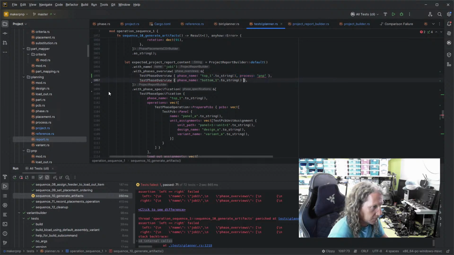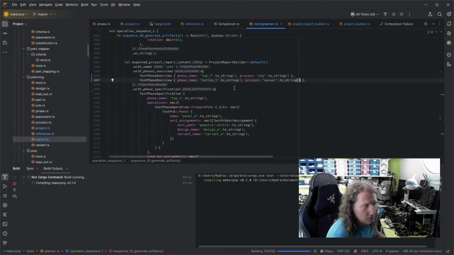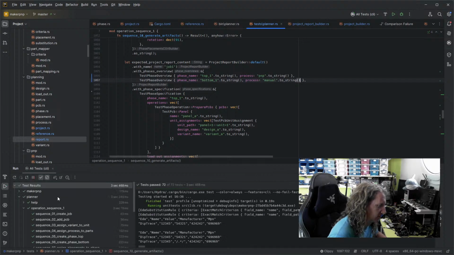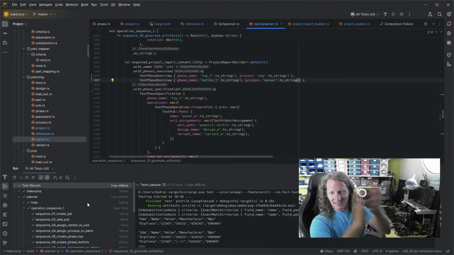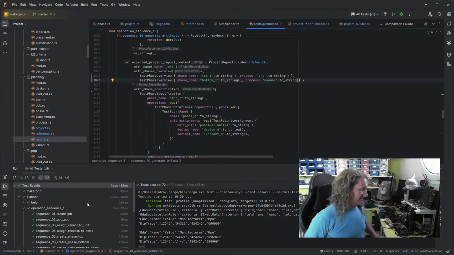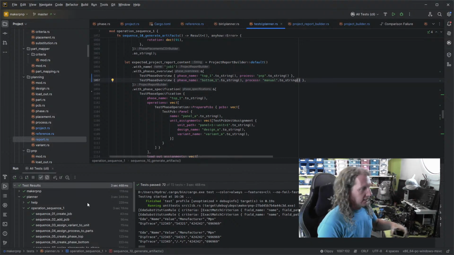Right, and the bottom is going to be manual. Okay. How about now? Pass or fail? Done. It works. Everything's fine.